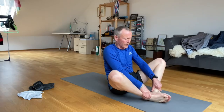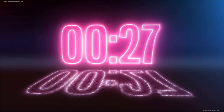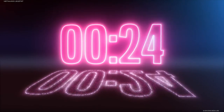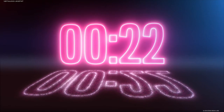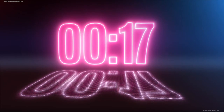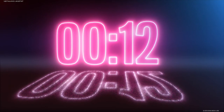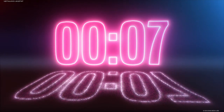A shoulder stretch. Press down on the elbow, gently, not too hard, but enough to feel the stretch. T-minus 30 seconds. T-minus 20 seconds. Ten, nine, eight, seven, six, five, four, three, two, one, zero.